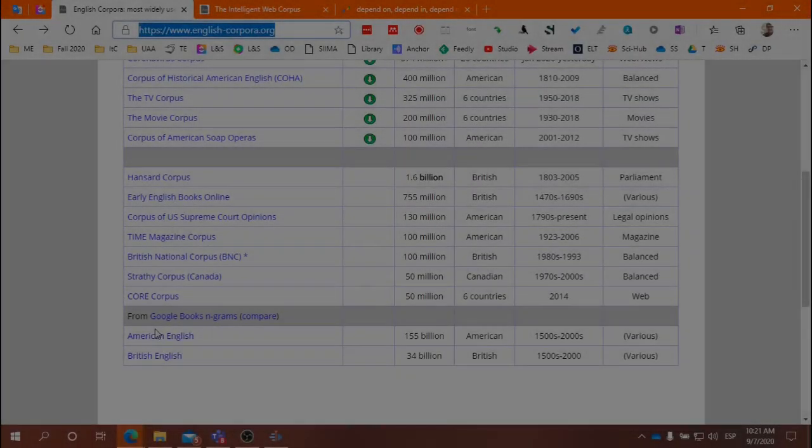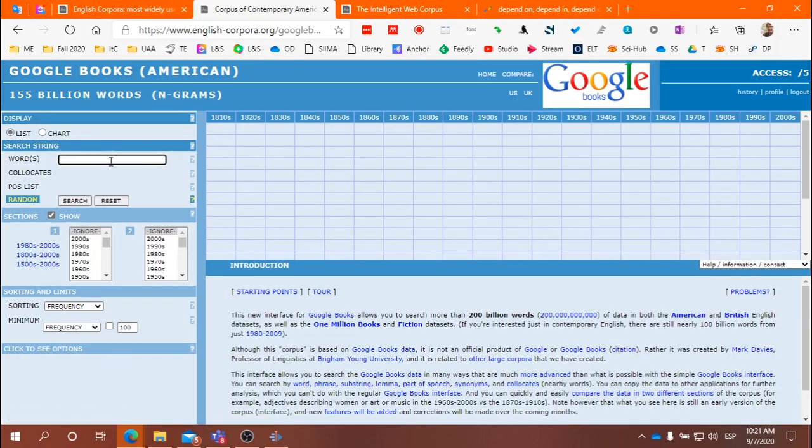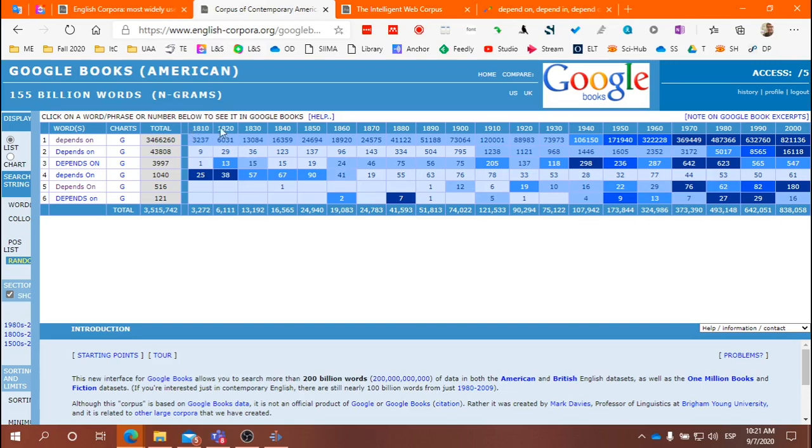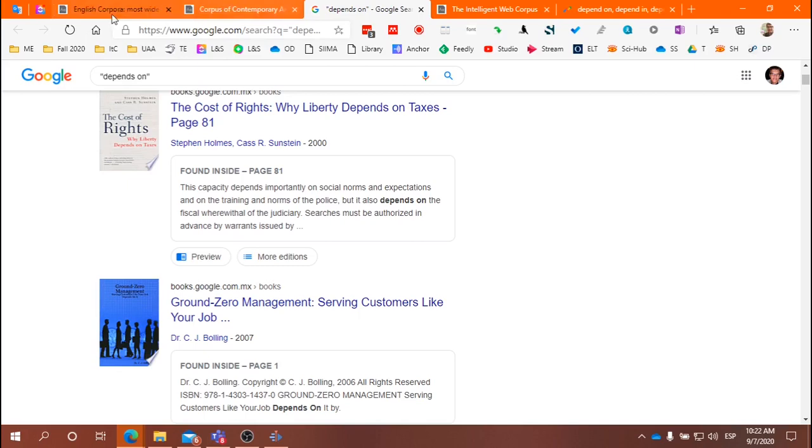Okay, so here we can also use Google. I'm going to select American English. We can say depends on. And this is nice because it gives you a historical account of the term, and it shows how terms either become more popular or less popular over time. And the only thing that I'm not crazy about with this option here is you could select under the year 2000, but it takes you to the books. In this case, it defaults to books, how terms are used.